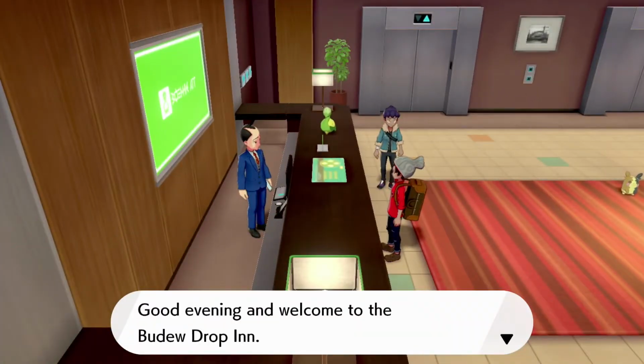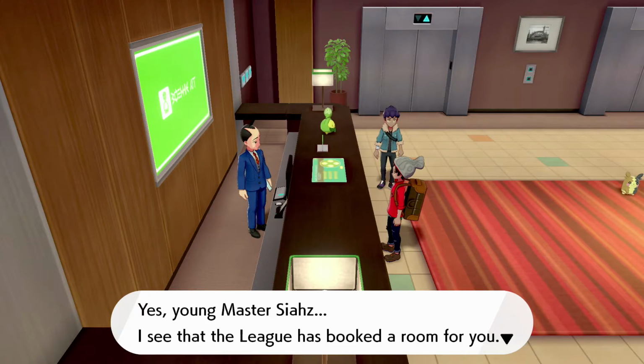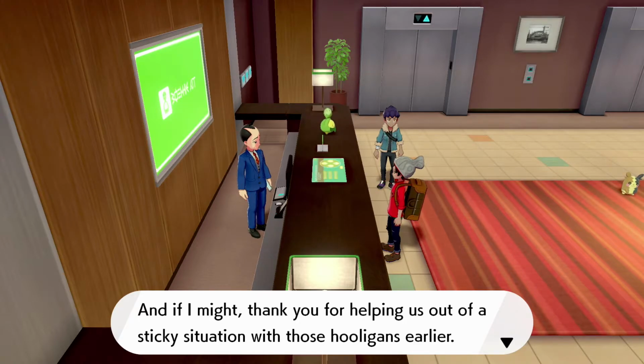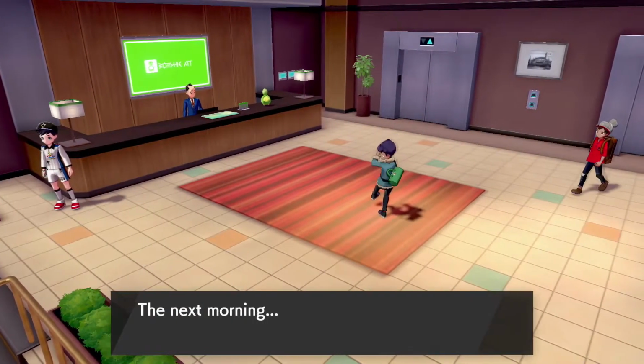Let me check in and end this video. Good evening and welcome. You must be one of the Pokemon trainers entering the gym challenge. Yes, young master Siahz. Oh, I could get used to that. I see that the league has booked a room for you. And if I might, thank you for helping us out of a sticky situation with those hooligans earlier. I hope you have a pleasant stay with us. Sleep well. Nice. That's it, fellas. That's it for the gameplay for this video. Okay, let me just see the cutscene first.